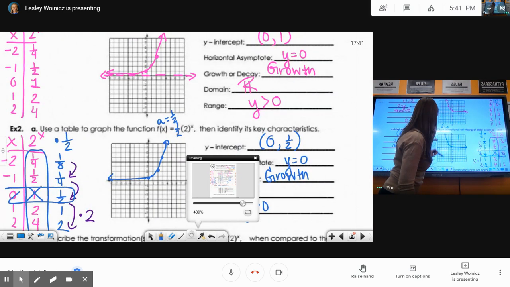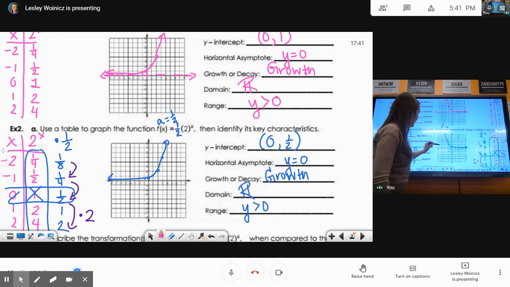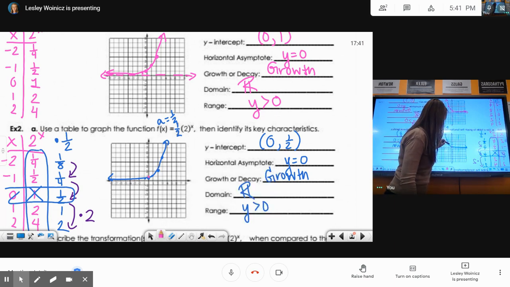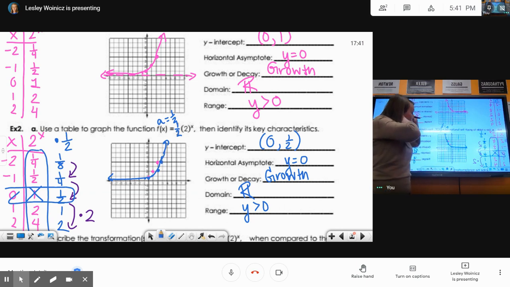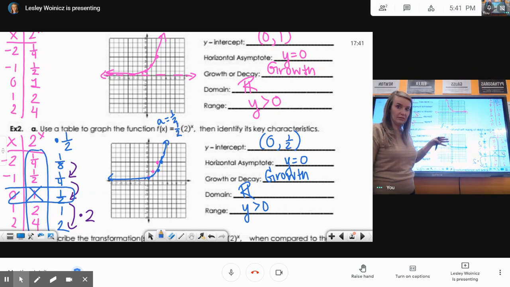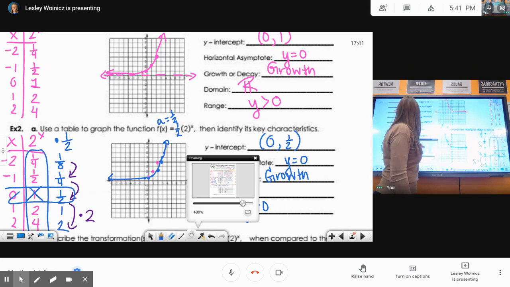So looking at these, I'll put my parent points on this one. This one was all the way at 1 instead of 1 half. This one was at 2 instead of 1. This one, instead of being at 2, was at 4, right? This one, instead of being at... I messed up. This point is supposed to be here, not there. Sorry, I was going too fast. It's supposed to be here. Sorry, guys. The point is, it got squished by a factor of 1 half, and it's not going as high as it should have gone. It's only going half as high as the parent. Sorry that my graph sucks.